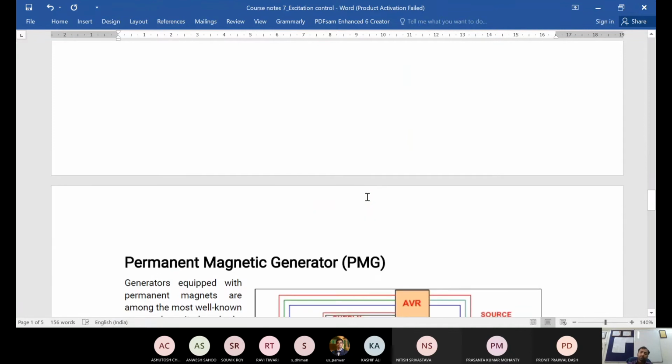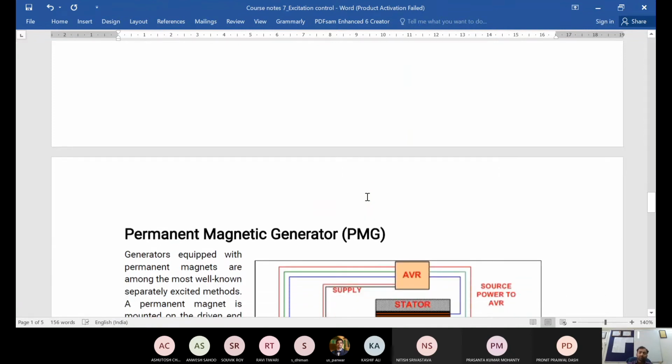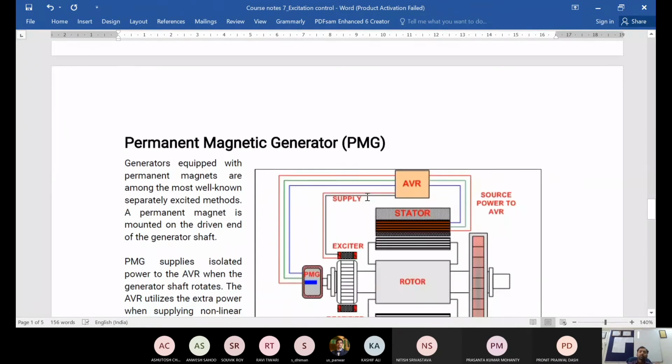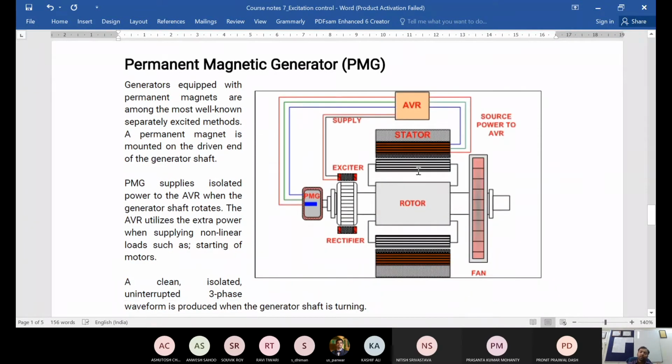Now we'll look at two more options, which are some other alternatives to these and which are useful for different purposes. This permanent magnet generator, or PMG, is similar to what we discussed earlier, if you recall, the pilot exciter, brushless excitation with a pilot exciter. That means no extra external supply is needed, and only a permanent magnet is there. So here, as you can see, there is a permanent magnet generator, PMG, which is on the same shaft as the main rotor and the exciter.